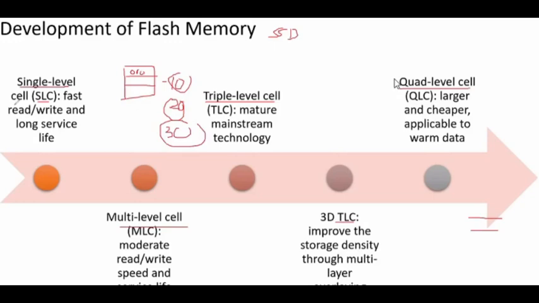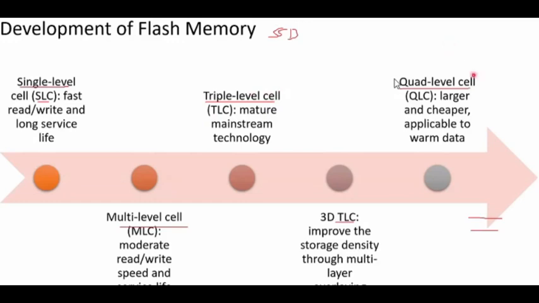However, for each improvement in cell level, you get more space, but you get less performance. Single level cell has the fastest performance in all SSD environments. Until today, it's still comparably the fastest, right? There are different technologies out there, but single level cell is still the fastest. Multi-level cell is more moderate in speed compared to single level cell. Triple level cell is what we mainly use now because it caters for storage space and viability. Triple level cell is the one we use in the market.